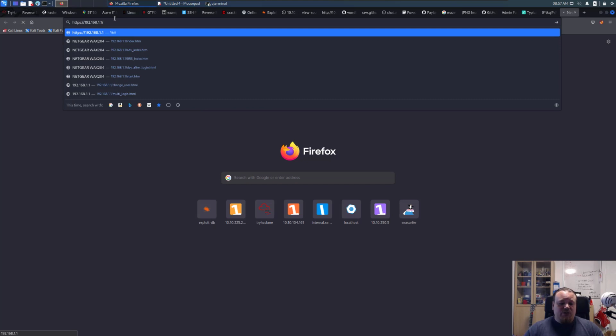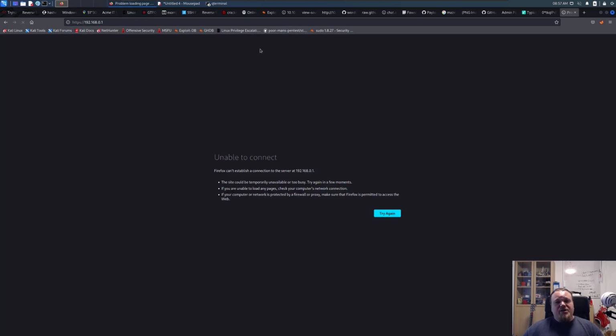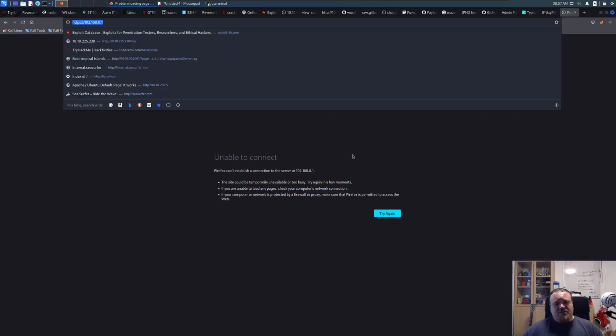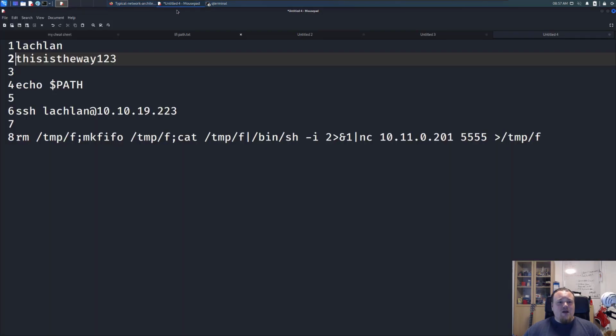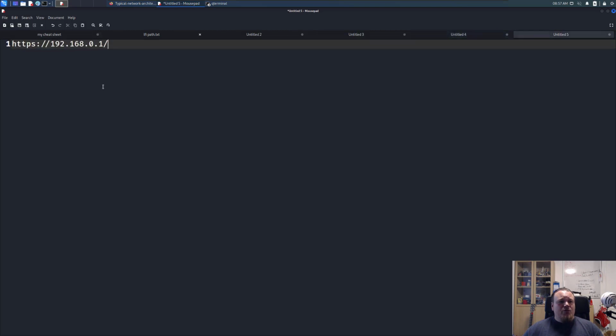Or you maybe do 0.1, depending on which kind of router you have. Now this is a virtual machine, so it's not really in direct interface with that, but you usually access your router on your home network through an IP address just like that. They can be different. You have to look at how your router is configured and what IP it has. Sometimes it's a 1 there, sometimes it's 100, so basically you have to look, but there are default addresses, which is usually called the default gateway.